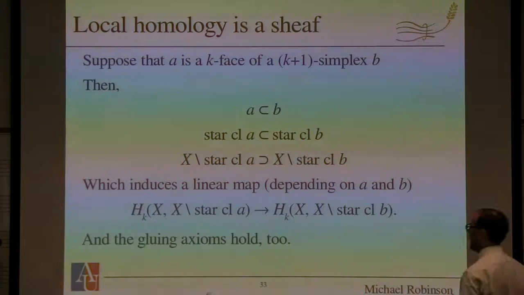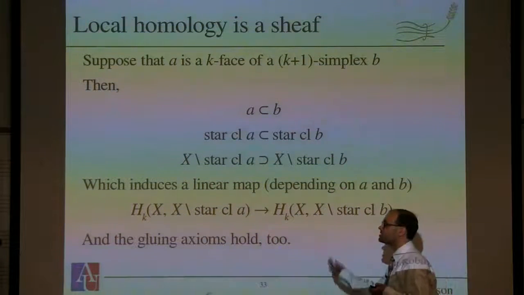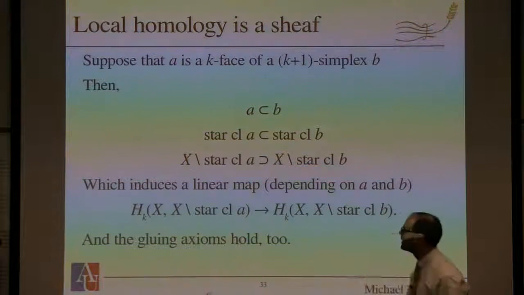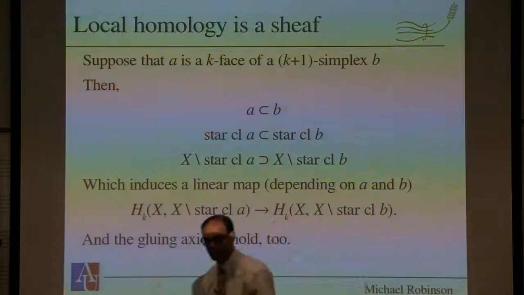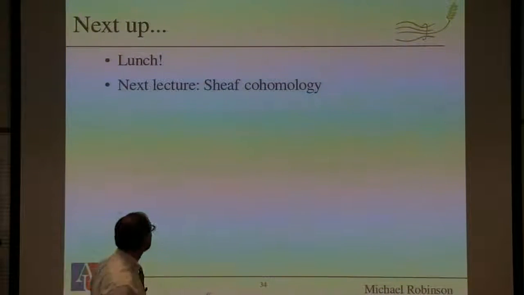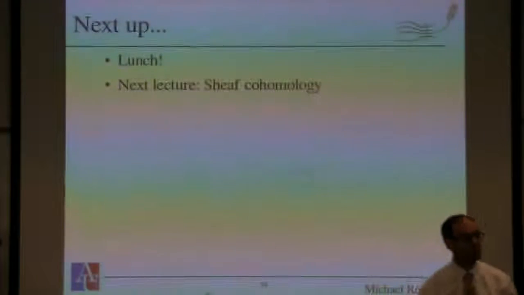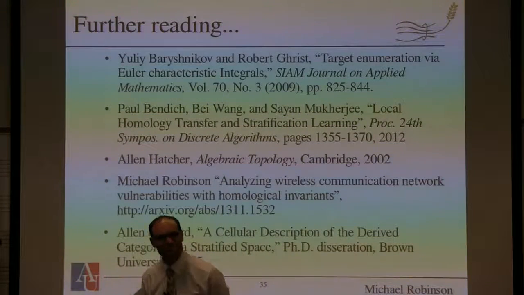Pretty cool. And local homology is, in fact, a sheaf that every space comes with, or at least every simplicial complex comes with, that you can study and make use of. In particular, it's one of the ones that, if you don't have any other data, it's a very valuable one to play with. So next up, you can see lunch is being prepared, and we'll talk about sheaf cohomology, which takes these ideas and completes the circle, lifting them into sheaves. And there are some references, so thank you.